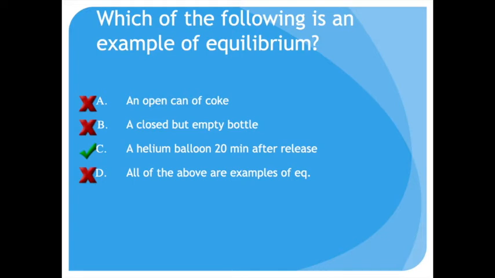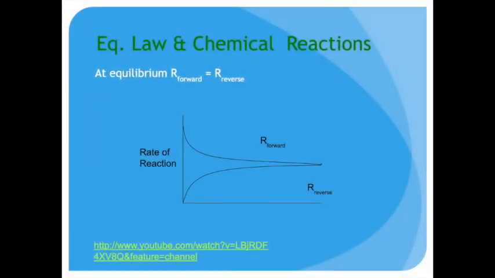We need a closed system for an equilibrium. In part B, we have the closed system, but we don't have any chemicals that make up the system. So we just essentially have a closed container. There's no equilibrium there. If you wanted to argue that it was sitting on a desk and therefore it was at equilibrium with the desk, you could. Again, you're sort of missing the point though about having a system that we can discuss in some respects. Finally, C is the best answer.